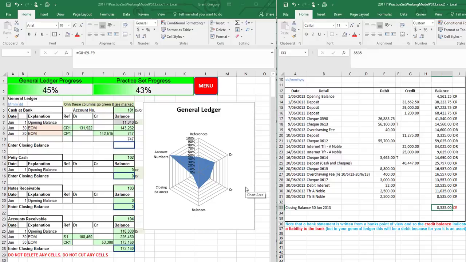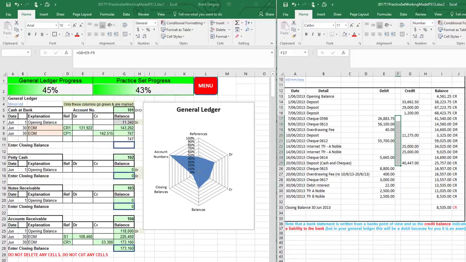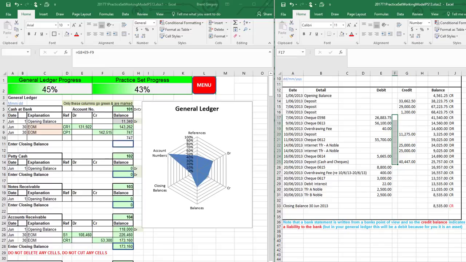So it won't agree for two key reasons. One is, I've put some ticks in here, let me take those ticks out. There'll be some items that are on the bank statement that have not yet found their way into our accounts, and there'll be some items in the accounts that have not yet found their way onto the bank statement. So let's go and start that, and remember the 747.